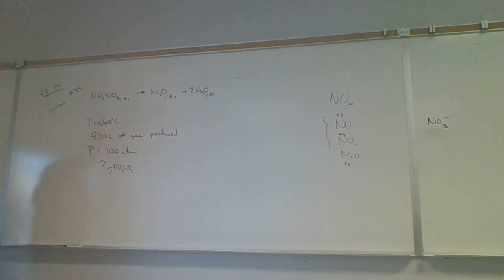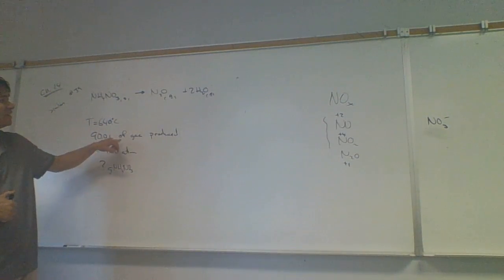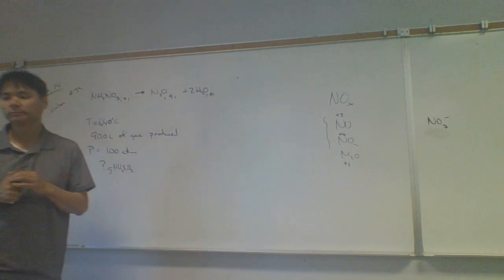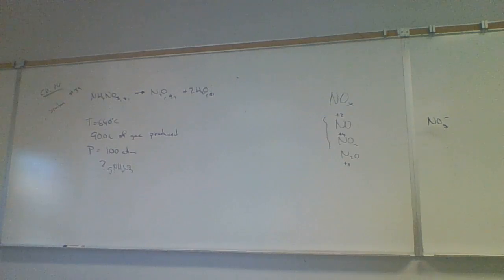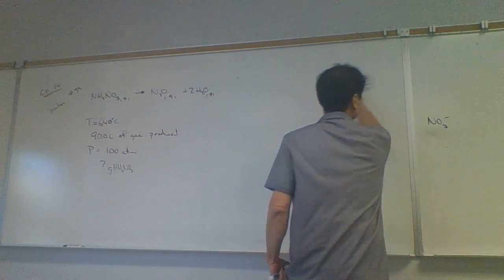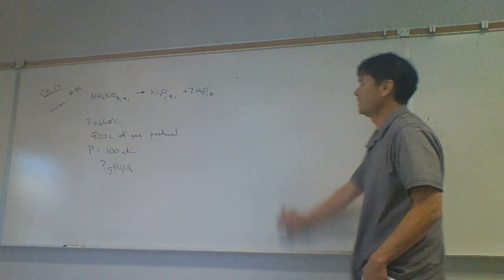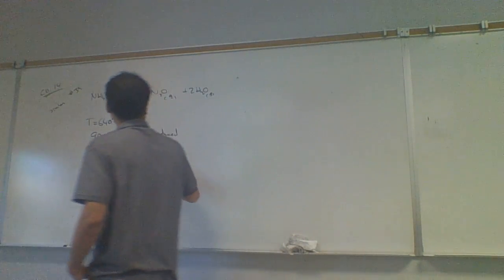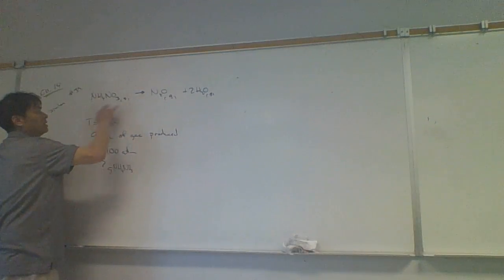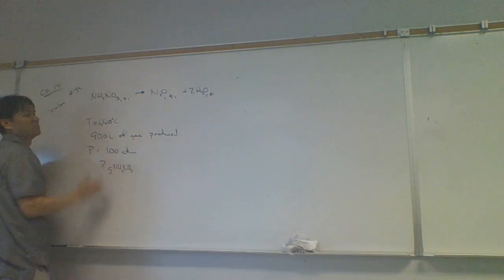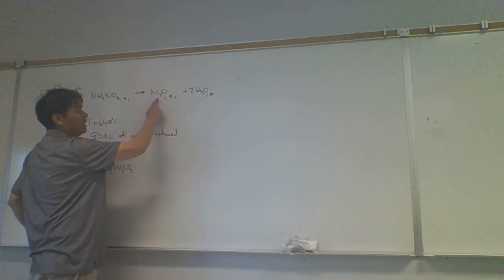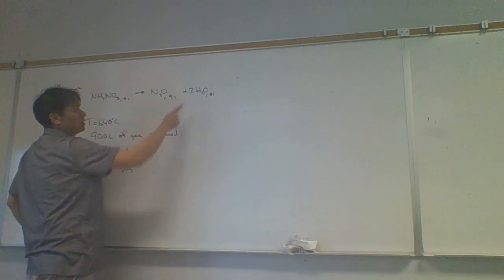And so we got 90 liters of gas, but you know, the gas is a mixture. And so there are two ways of visualizing this gas mixture. One thing that's always going to be the case is it has to form in a 1-to-2 ratio. If it doesn't form in a 1-to-2 ratio, then the atoms aren't conserved. And so for every 1 nitrous oxide, we have to have 2 waters formed.